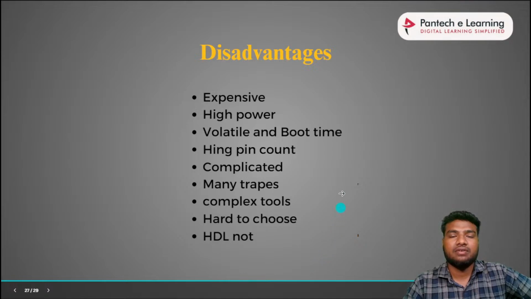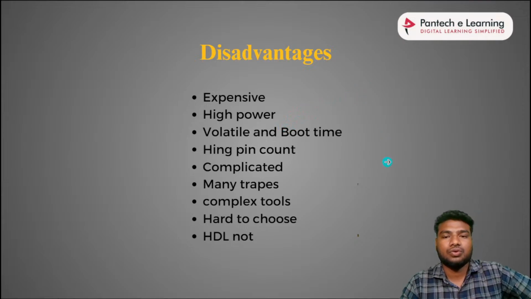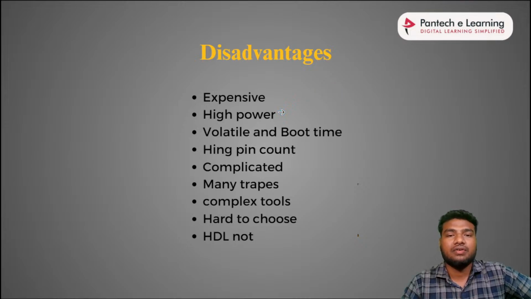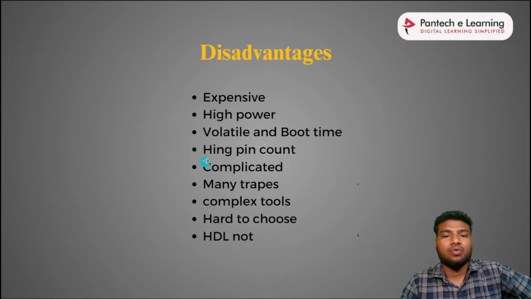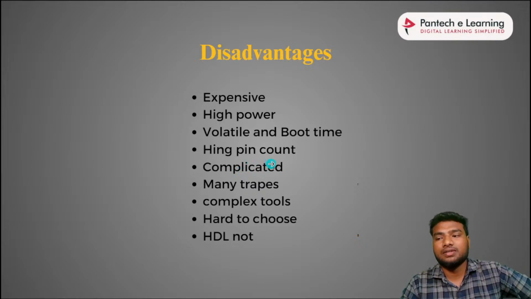So these are the disadvantages of FPGAs. They may be expensive. Some FPGA boards we can get for a minimum amount, but high-end FPGAs cost up to 20,000 or 30,000. So that is expensive, a disadvantage. And then high power, it consumes 5 volts as input, which is also a disadvantage. And then volatile, and it takes boot time.